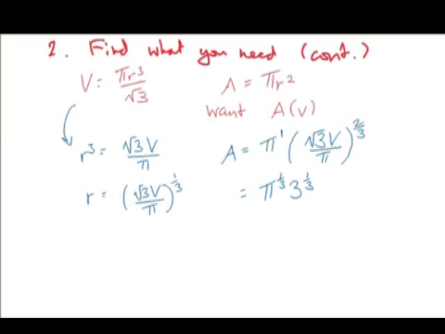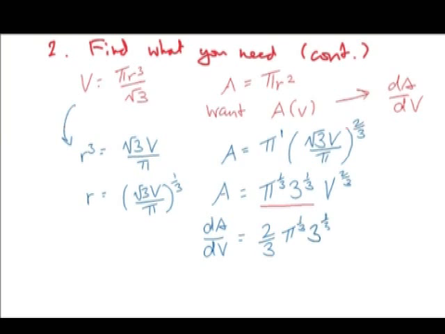We found A in terms of V, but remember, what we really want is dA/dV. So the simple way of doing this is saying, let's just differentiate A with respect to V. And you'll notice that this first part here is a constant. Don't need to touch it. So I'm just going to put down 2/3 pi to the third, 3 to a third, V to the power of negative 1/3. Simple differentiation. Now, just to tidy things up, I'm going to put all these bits inside a bracket again and put all that to the power of a third. And there you have it. dA/dV is 2/3 times 3 pi on V, all to the power of a third. That's what we wanted.